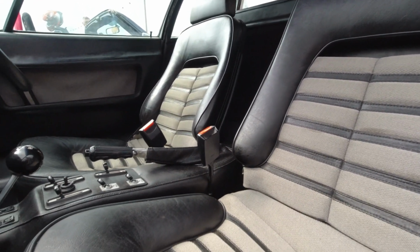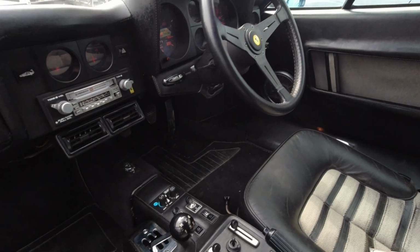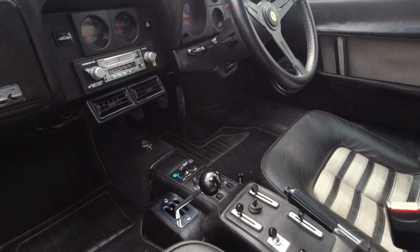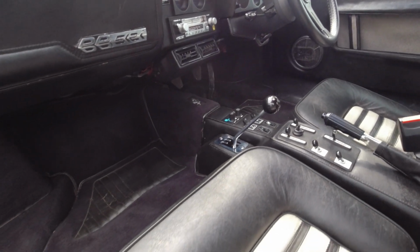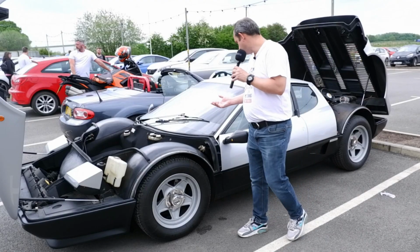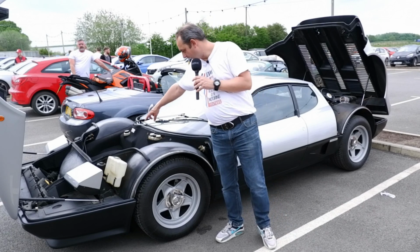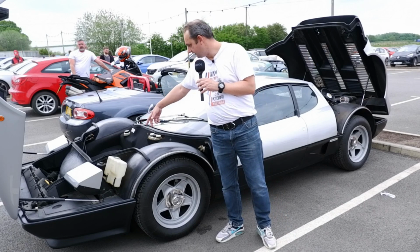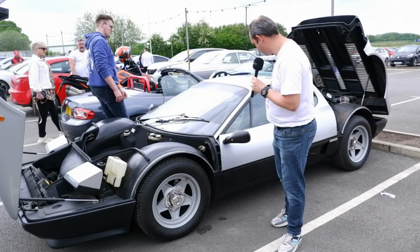Now when the 512 Testarossa came that followed, we got those big wide rear arches, and what that allowed Ferrari to do was to move those radiators back, which did help in some ways with the packaging issue. But again, this car still has a reasonable amount of space under this front bonnet as well. We've got a spare wheel tucked away under there, and there's still room probably for a small case under there as well, so it certainly can't grumble at that.